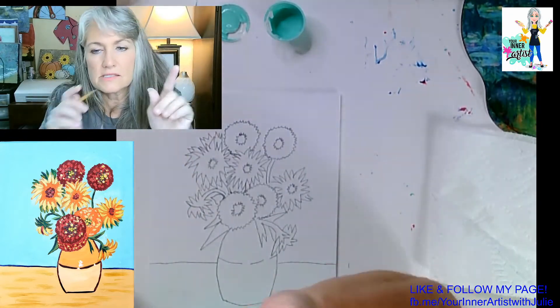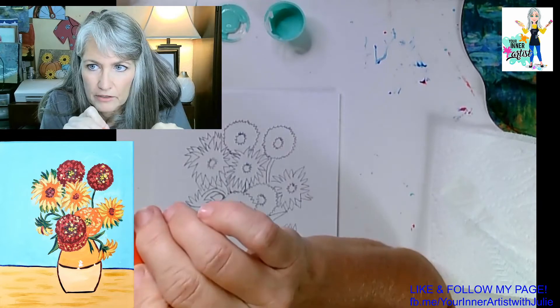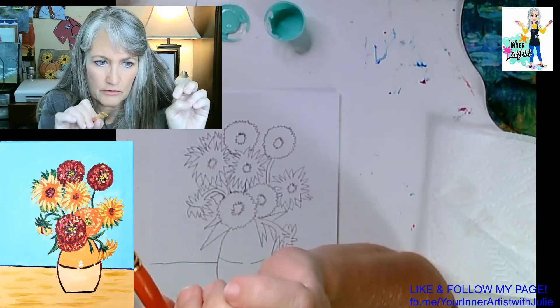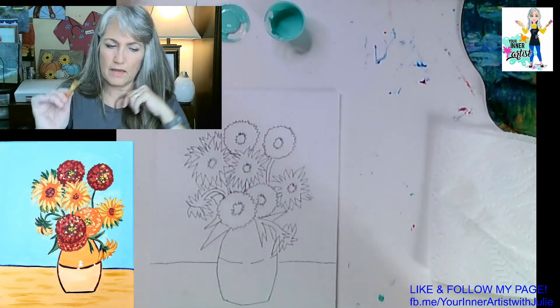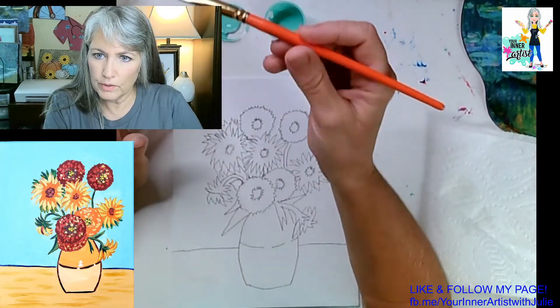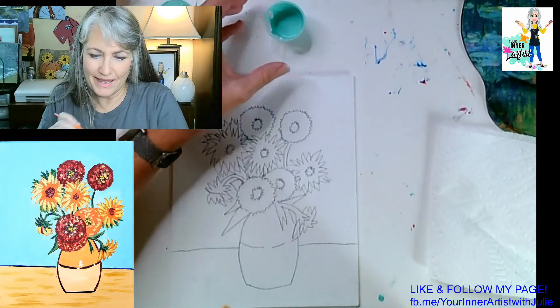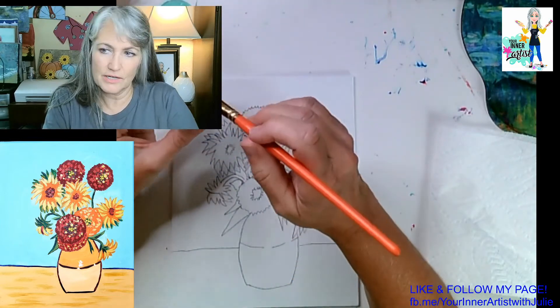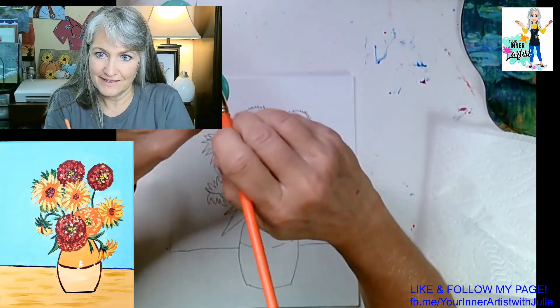Some of the sunflowers have a blue background, an aqua background; some have a yellow background. I really like the one with the aqua background — that's why we're doing this one today. Get your paintbrush out, got your cup handy, your rinse water. Let's dig in — go ahead and get some paint, the aqua paint, we are going to start with the background.